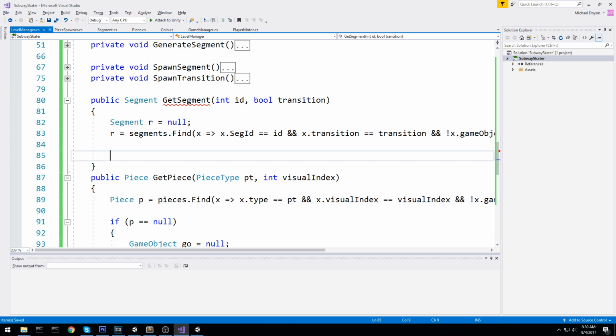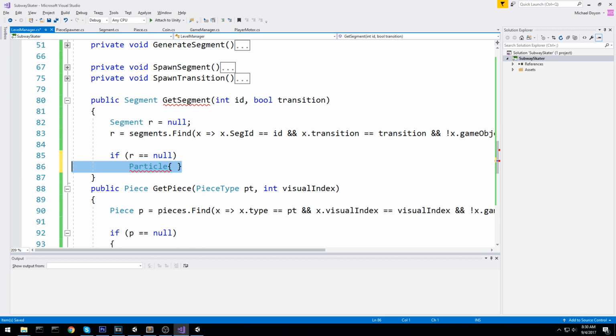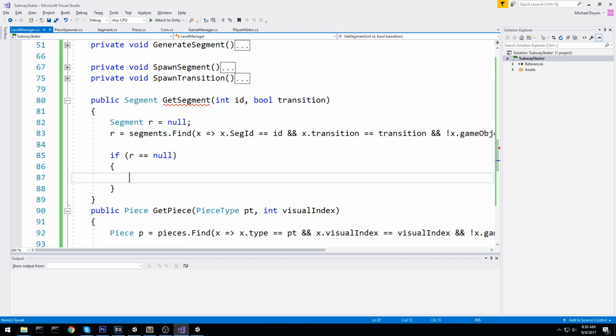Amazing. Let's keep on going. If it is null, so if r is equal to null, we have to spawn it. We don't have any choice but to spawn it. Having a little bit of problem with my autocomplete for some reason. So let's go ahead and do game object.